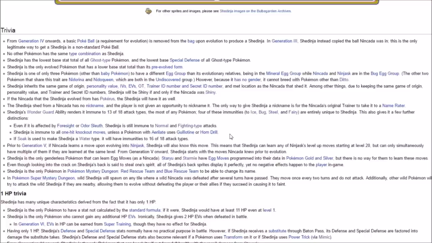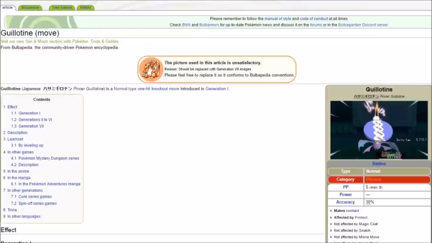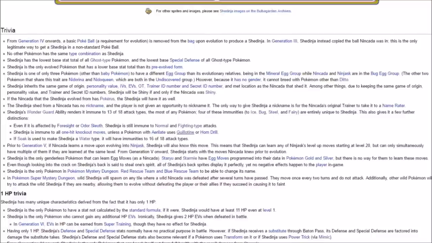And that's something interesting to think about, because Guillotine and Horn Drill aren't status moves, technically. They do have a category of physical, and if you look at Sheer Cold, these actually are damaging moves, therefore they do directly interact with the ability. If you change it to something that is supposed to be acknowledged as a super effective hit, then Shedinja can be affected by it.